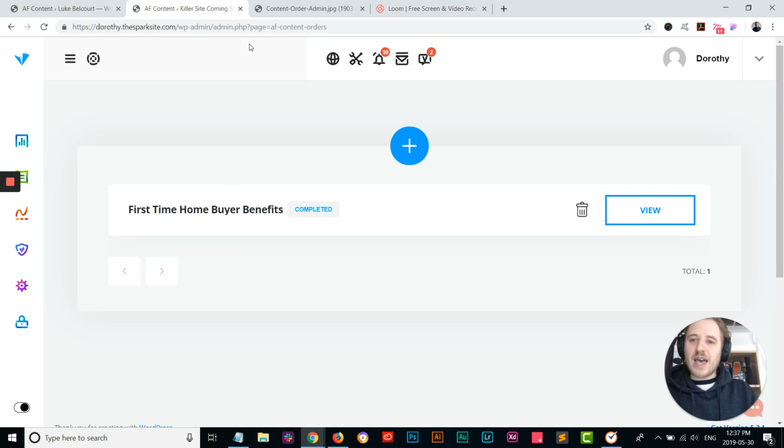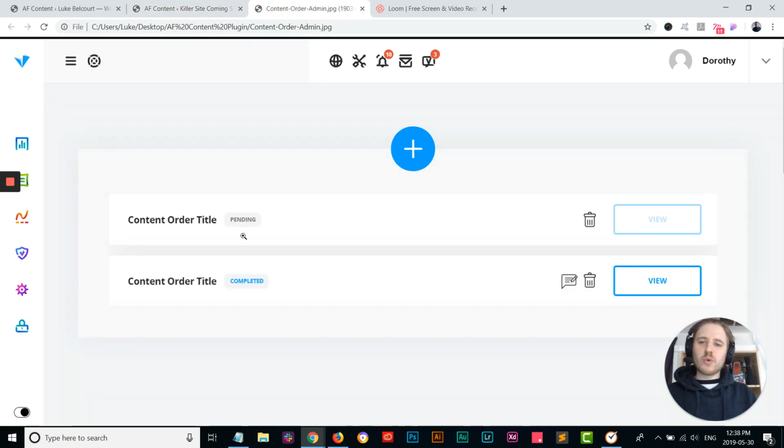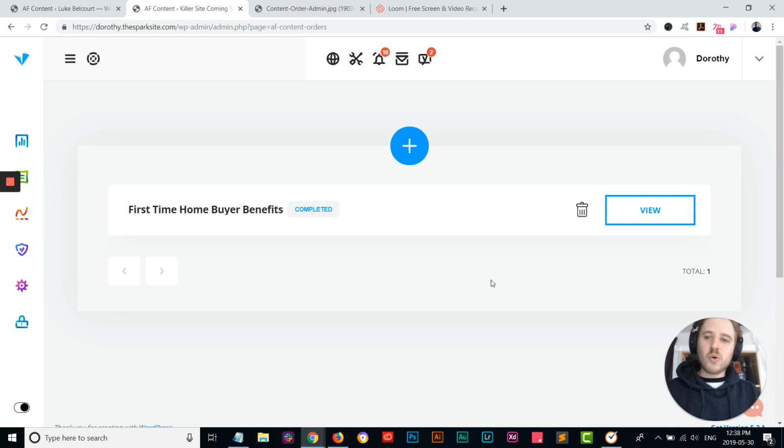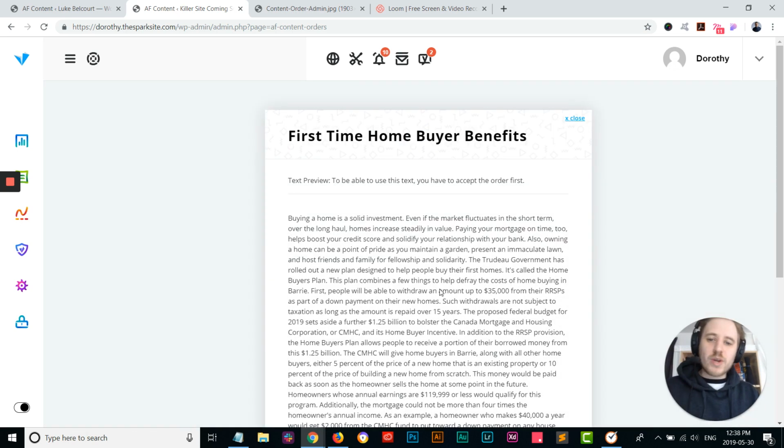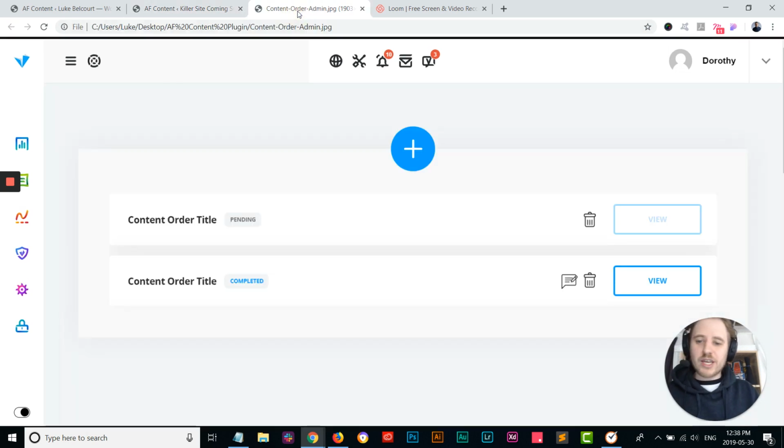Once you've created that order, you will see that it will go through various stages depending on where it's at with that author, right? So, I would say allow up to 7 days for that order to be fulfilled. Once it is, you will get notified. You can go in and review that order. So you can click the View tab, read that content. And then, of course, if you have a revision request, you would just click the revision icon here to submit those notes back to the author to revise that piece of content.